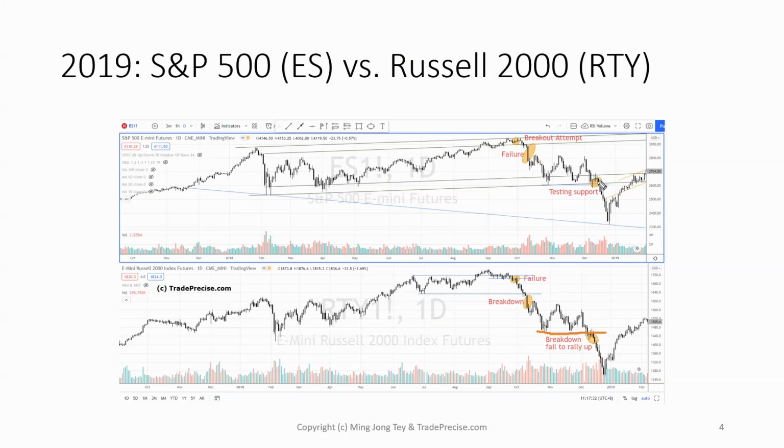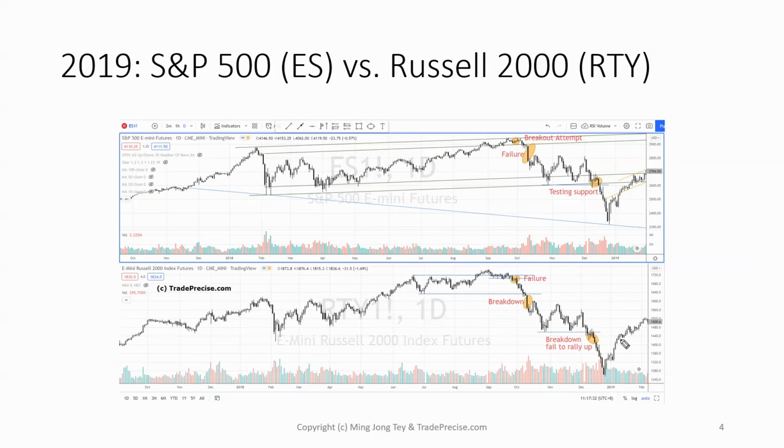But if you look at the S&P, probably a lot of people will still be wondering whether it's testing a support or could it eventually lead to a breakdown. So that actually provides some clue, because Russell actually leads the way down while it's here and also while it's breaking down, and that is actually a failure. So this part here is just like it broke down first while the S&P 500 is still testing a support.